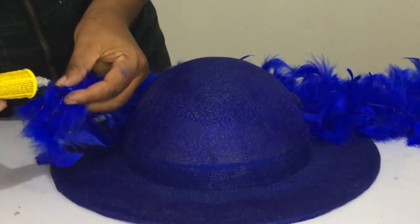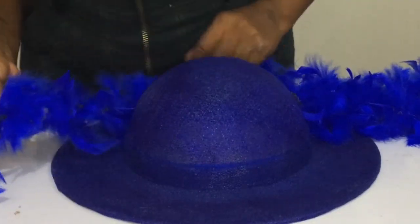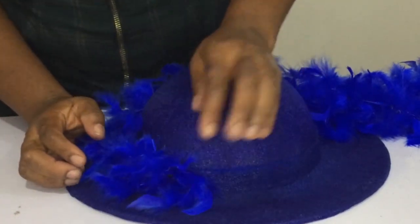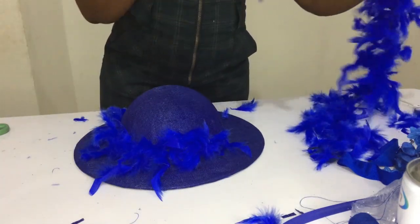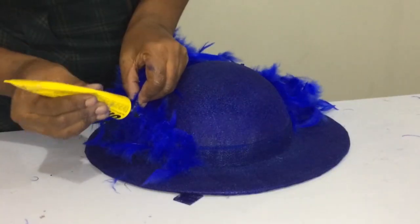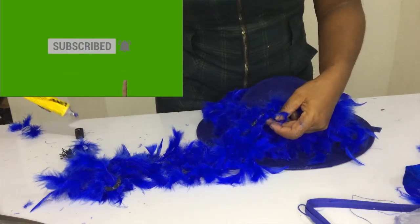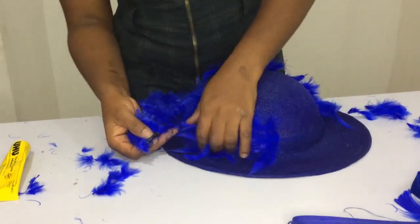Now we move on to the decoration. I'm opening up my feathers — this is a two-inch feather. The feathers are held with ropes, they're sewn with ropes, so you open it up to get that rope and that's where you put your uhu gum. I'm going to be gluing the feathers about 180 degrees around the hat — not 360, just half the circle. Then I take another layer again and put it on top, doing it all the way around. For the third layer, you take it from the front part, closer down, so it tapers from down going bigger up.